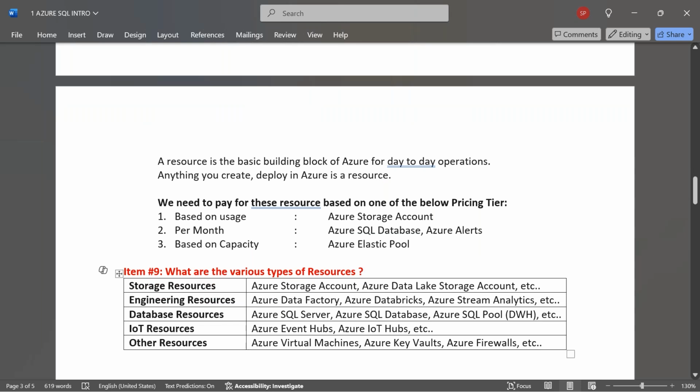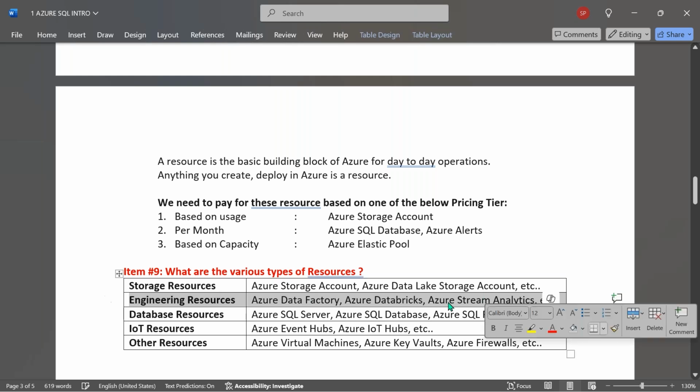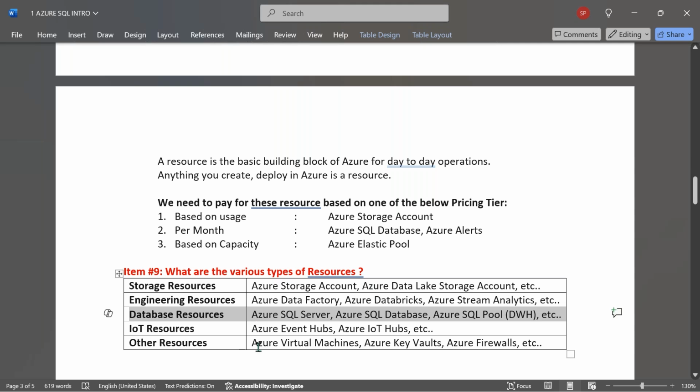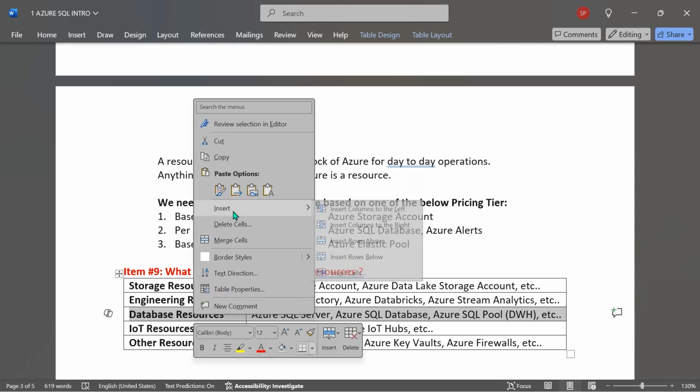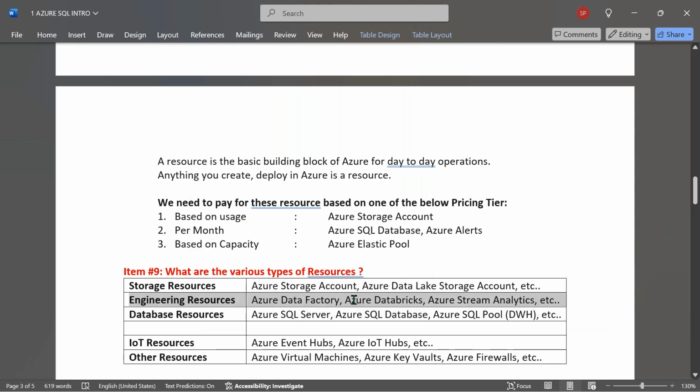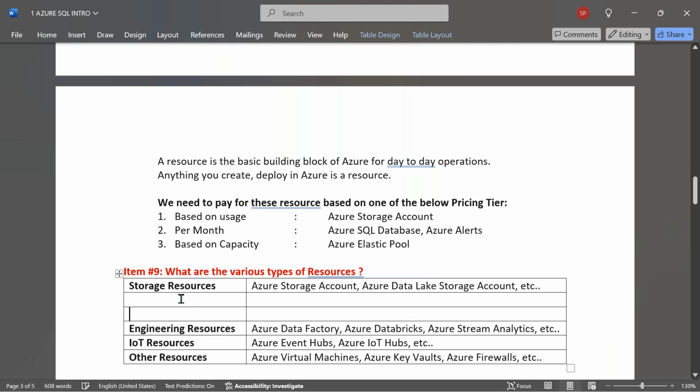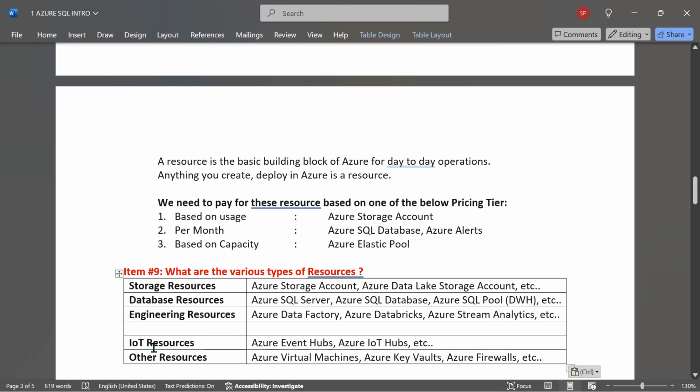We have storage resources, engineering resources like data factory, data bricks, stream analytics, etc. Database resources. I'll put them in a proper order to reflect our regular job roles also. Okay, here it is. Database, engineering, then ETL admin resources, another common job role, ETL admin for working database administrators.